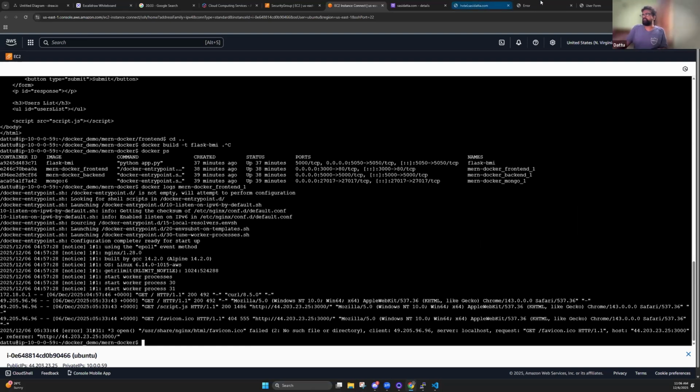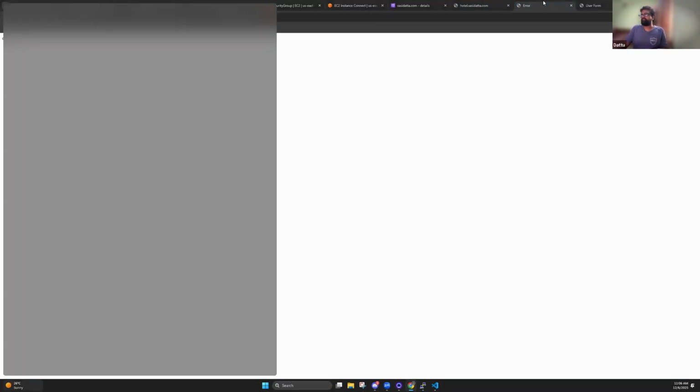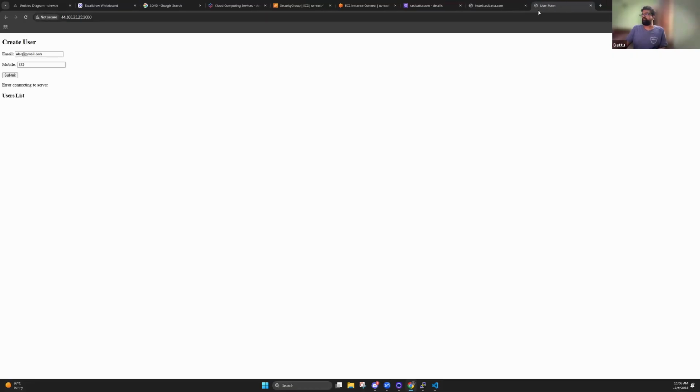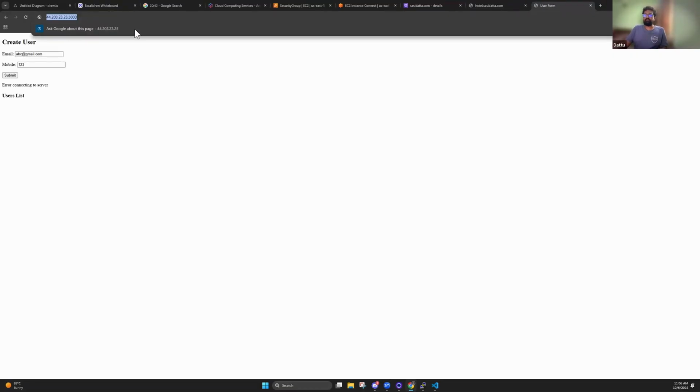I'll look for the UI. That should be fine for now. If I cannot get the complete functionality, that's okay. So whenever I'm trying to open this one, I'm supposed to open port 3000.